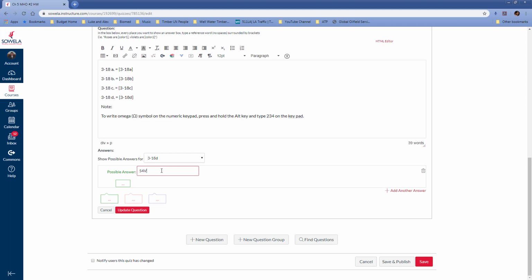What if they put a lowercase v? It's going to mark it wrong. I'm not going to give them another option because it's a capital V. And we're going to go over this. This is homework to clarify what I'm expecting. On a test, if I had never made it that clear, I may give them a possibility of more than one answer. But since we're going to have an opportunity to go over it before class, I'm going to be exact.